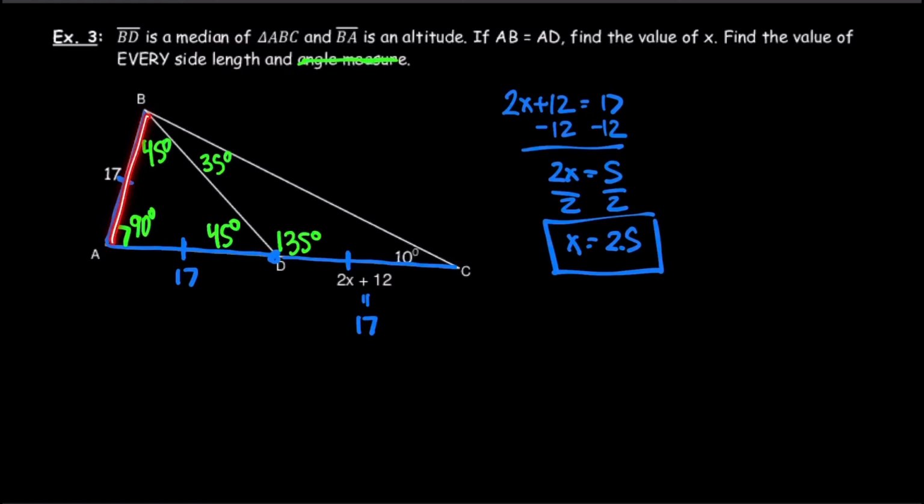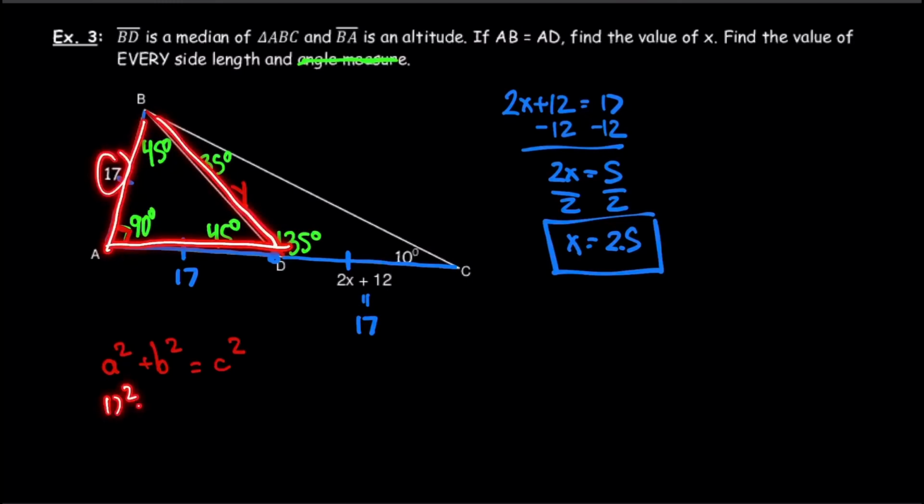Well, I've got 3. I've got this one, I've got this one, I've got this one. How do I get this here? How do I get this here? Well, let me use a different color. I'm going to say side BD equals Y. And we're going to use something from earlier in the year that deals with a right triangle and the 3 sides of a right triangle. If you remember, that's called the Pythagorean Theorem. A squared plus B squared equals C squared, where C is the hypotenuse, the longest side. So there are my 2 legs. Here's my hypotenuse. This is going to be 17 squared plus 17 squared equals Y squared.